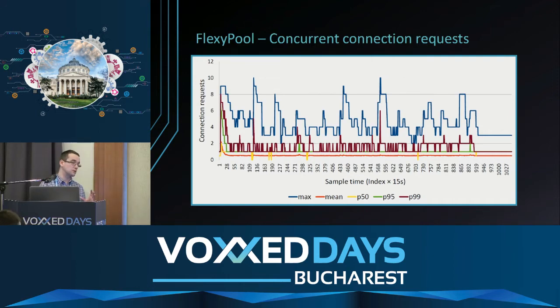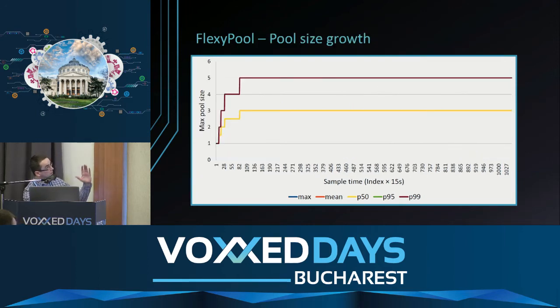So usually that's where you want to focus, because it will apply to the vast majority of the users. But you're also interested in spikes, and only with percentiles are you going to see the spikes, because with the average they are going to be leveled. So when you're collecting metrics, always keep in mind that histograms are very, very important to collect. Also, you can see how the pool size grows, and it settles at 5 connections. So in this particular use case, you know that you don't have to give more connections than that.